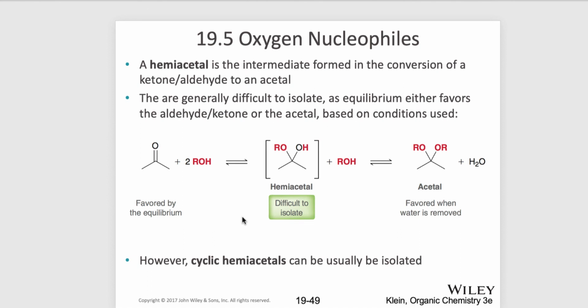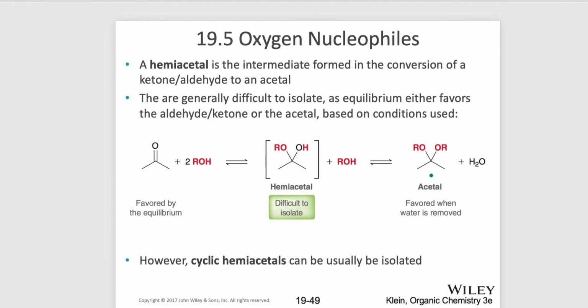Also, hemiacetal is the intermediate that is formed, as I had said before. So we now see it broken down a little bit differently with color coding. First, one molecule of alcohol is added. Here's your hemiacetal. These may or may not be able to be isolated. In this equation, they're trying to maintain some balance. And we have another alcohol molecule here, which will effectively in the end replace the hydroxyl group. So that's when we come up with the acetal. And these can be isolated.